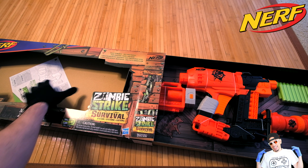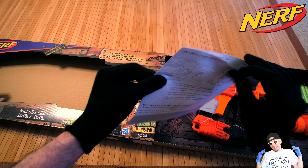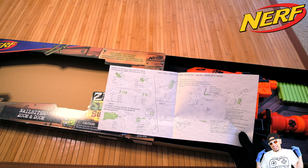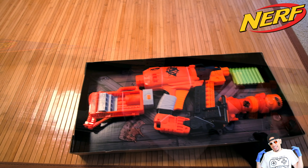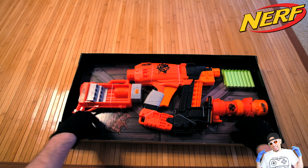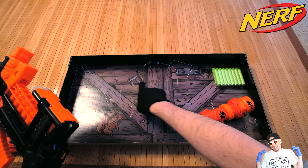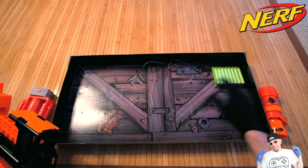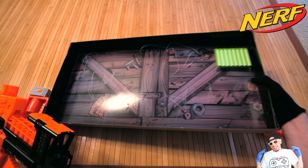Oh my goodness, I like the packaging a lot. It has instructions here, very simple — looks like a schematic on notebook paper, kind of like sketched. Feels really great with the theme. Tells you how to screw on the barrel, how the clip works, the stock, how to fire it. I'm getting some Ninja Turtle vibes here with a pizza. It really feels like you're taking this out of a tool shed or a workbench station. You've got darts, screws, a number two pencil, a clamp, pizza, duct tape, nuts and bolts, flashlights — really cool, makes a great backdrop for action figures.